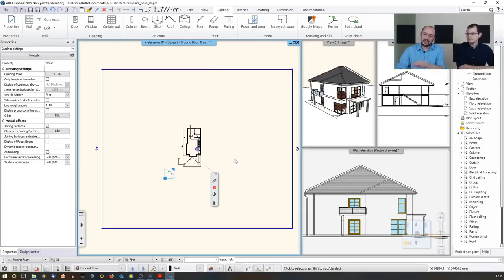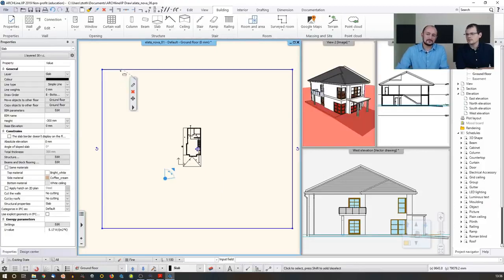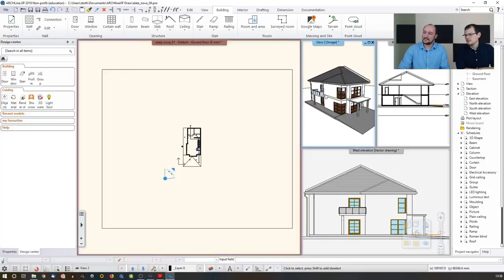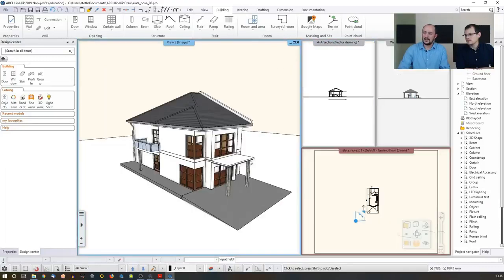And then I also would like to change the height of this whole thing, because this is a terrace which has a 300 millimeter height. We defined that in the previous session. So I would like to select this one layered slab, this surrounding ground, and change its base elevation to push it down minus 300 and hit enter, and now I have this. So this is already a basic representation of the surrounding. For me, now it's enough.